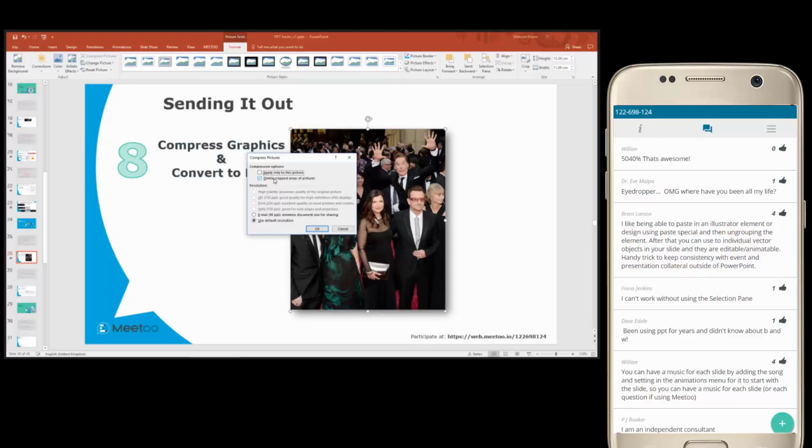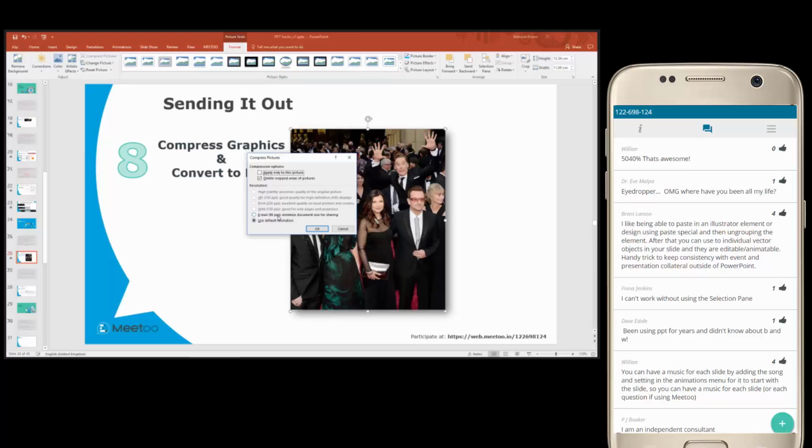So that's a really useful one to know, because actually when you crop an image, you're not actually deleting the area around it that you've taken out, you're just simply hiding it for your presentation purposes. So by deleting that area, you're really going to reduce your file size even more. And then there's some other options here.